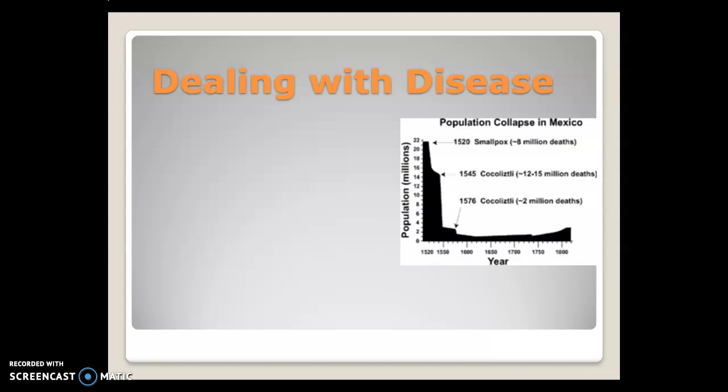This image right here gives you a basic idea when Columbus and later Cortez and Coronado arrive in what would become Mexico. It was devastating. I mean, the population drop is really terrifying. Almost 22 million natives lived in what would become Mexico and the surrounding areas. And smallpox is going to wipe out most of them. You're going to see a drop from almost 22 million to under 2 million. That gives you an idea just how devastating the disease was.